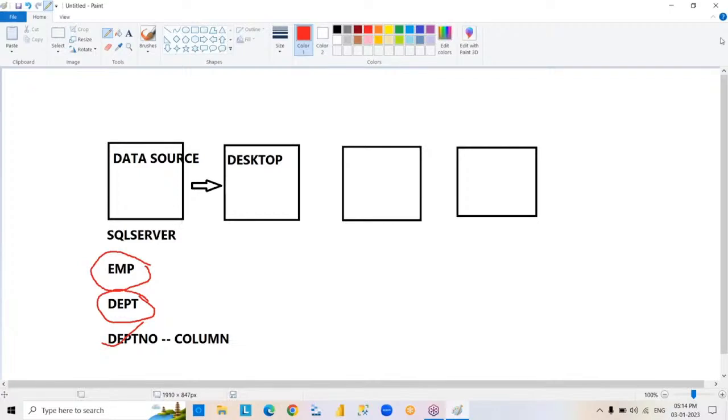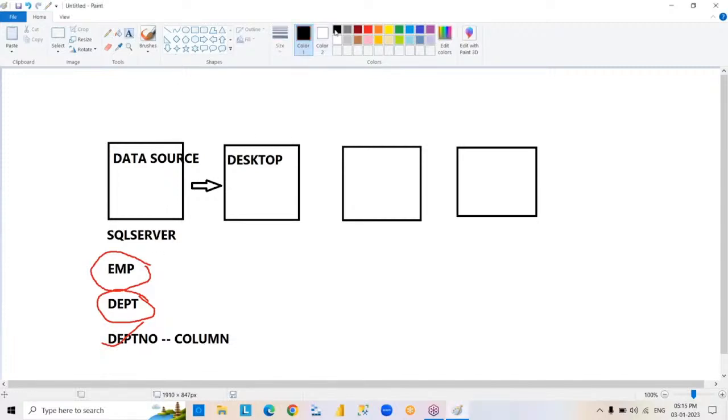So here the important point is, if you are working with these two tables individually, a lot of burden will be there, right? Suppose you have two tables and you are going to work with two different scenarios, the number of operations will be more and even the burden will be more on our server. So that is going to create troubles for us. That's why we are copying different tables from source to Power BI, and here you have a common column also.